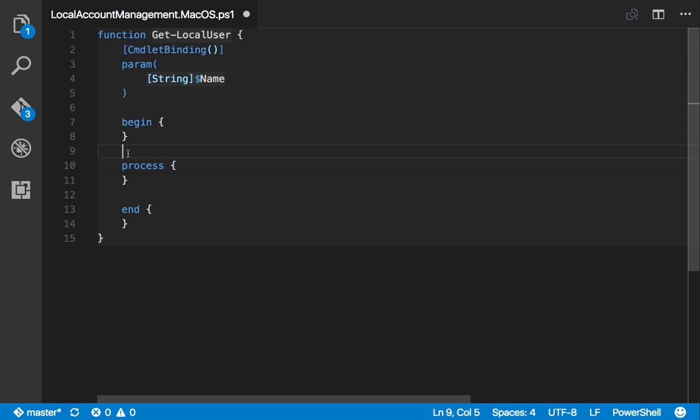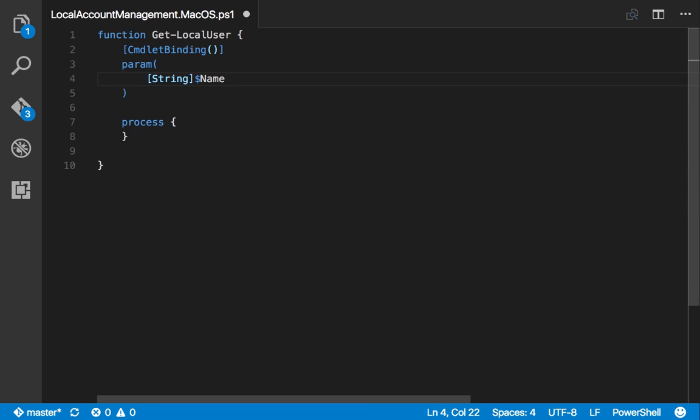Now it does lay out some structure here with a begin script block and an end one, but I will remove those and put everything I need into the process block. If we were going to accept pipeline input, I would leave these others, and technically I could remove this process block as well, but if I leave everything in a process block, it makes it easier to add accepting pipeline input at a later time, because everything will be wrapped in the process block.